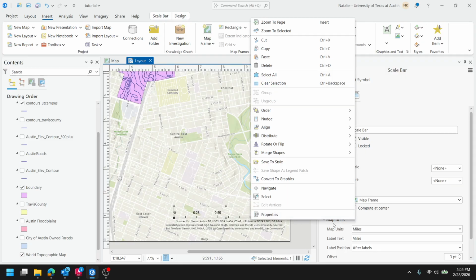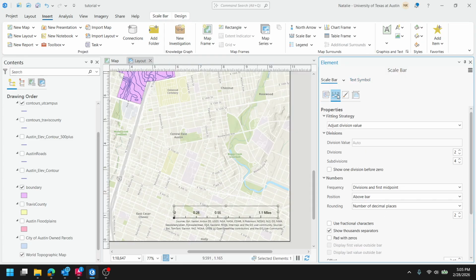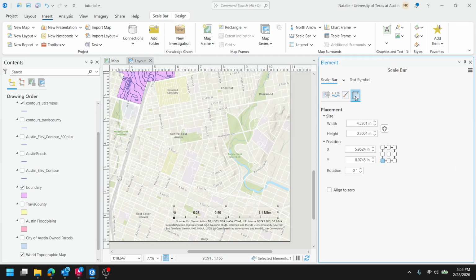You can right click on this to go to properties to edit it. And what I want to do here is basically just set this up so it's going to be more understandable to me than looking at the scale in inches. And I'm sure there's probably a setting where you can mess with this and change it to be more understandable. But since GIS is usually at a larger scale, it's usually set to that.